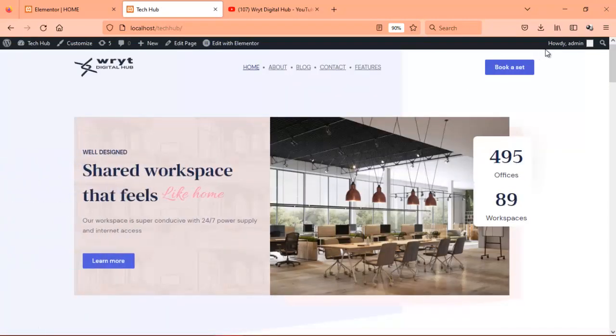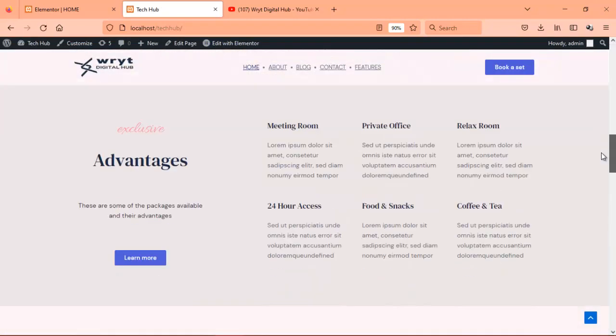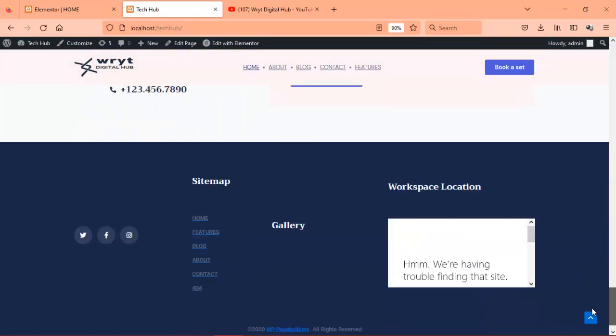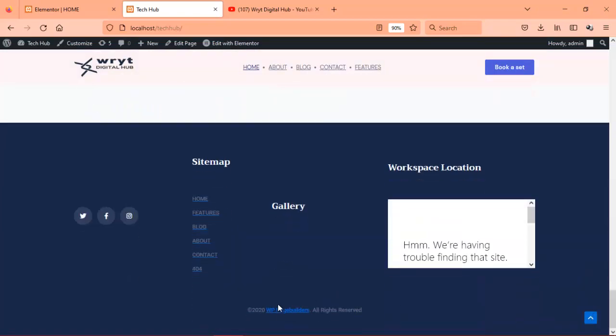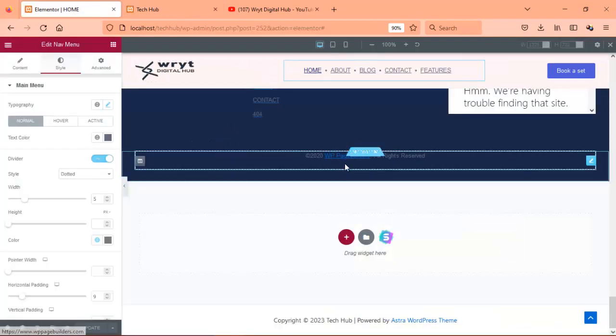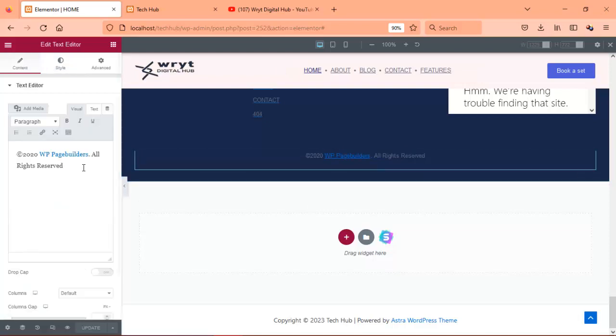Now if you check, you'll see that the default footer is gone. Then we are still having some things that we don't like here.